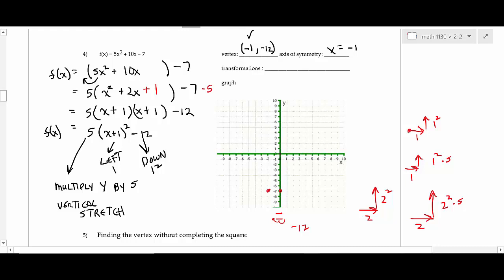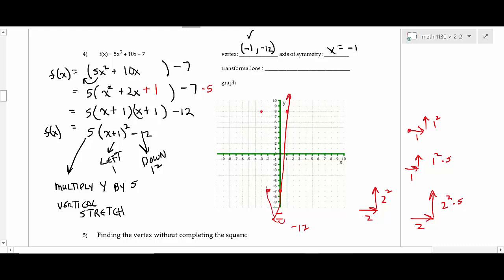So that thing would just go over, let's see, where's my vertex? My vertex is, what did I just do here? Did I miss my, oh, there it is. Okay, right there. So I'd go over 2. Then if I went up 20, it looks like I'd be up 8 like that. Okay? So then you would have this real skinny parabola kind of going like that. Okay? And then you would have a nice accurate graph on this one if you do that then.